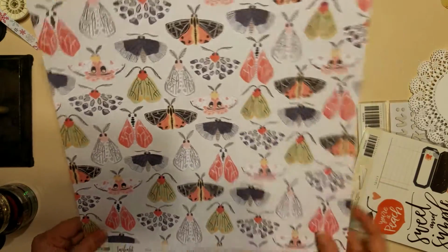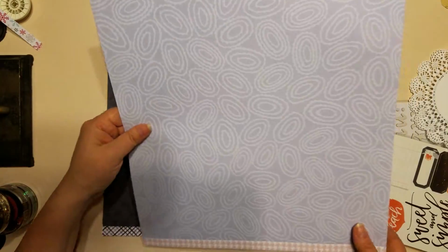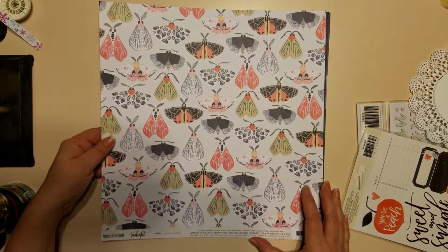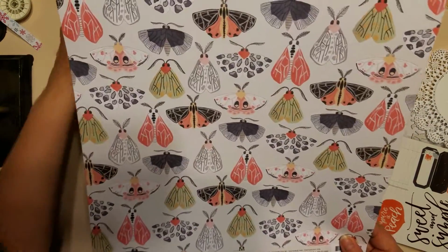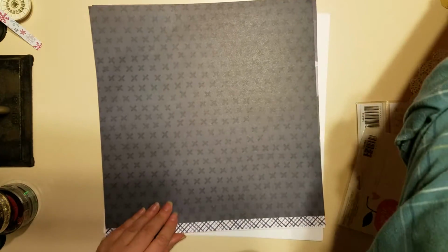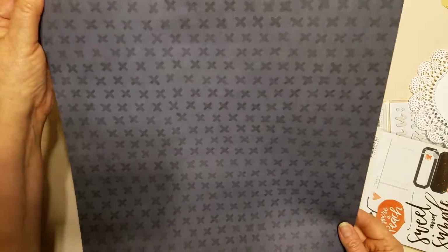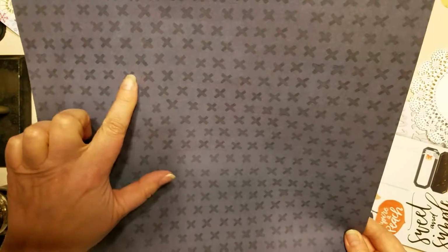I think I have something that I can use this side for the butterflies. Oh, but I like that side too. Oh my gosh. Flight of Moths is what this is called. Once again, a nice subtle pattern that we can use as background. Little X's in the navy.